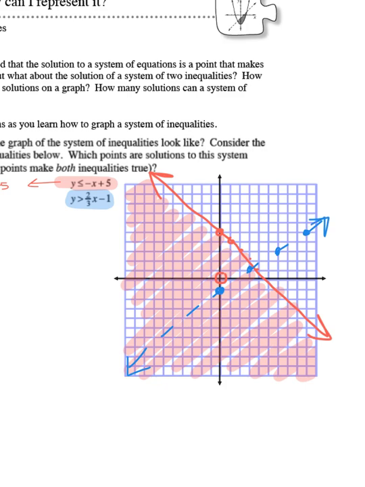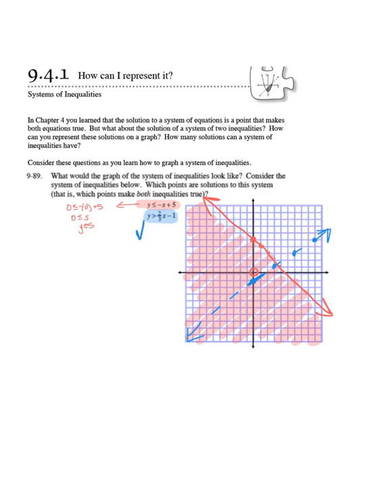And now we're going to use this blue line to help us judge. Should we shade above the blue line or below the blue line? You'll notice that the coordinate 0, 0 is a little bit above the line. So if we check 0, 0, is 0 greater than 2/3 times 0 minus 1? 2/3 times 0 is 0, then minus 1, it's -1. Is 0 greater than -1? Yes, that's true. So 0, 0 again worked in this blue inequality. So we'll shade this upper half where 0, 0 is.